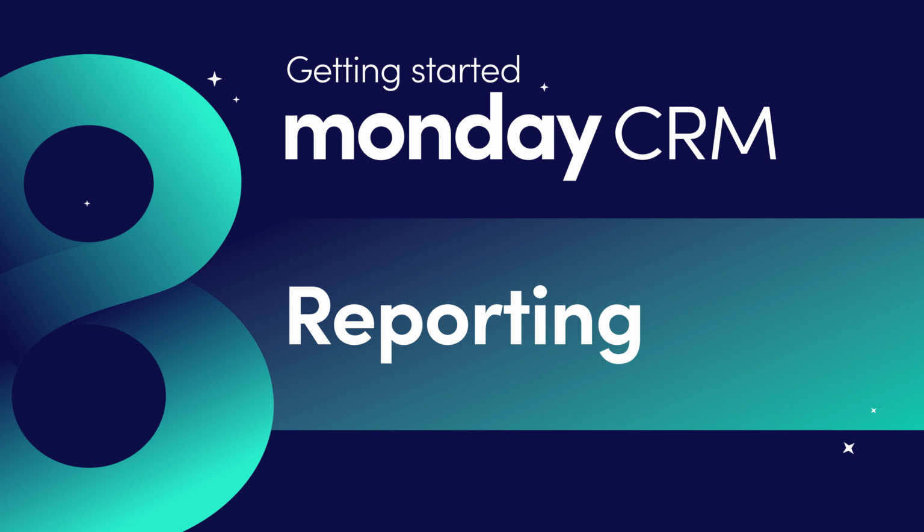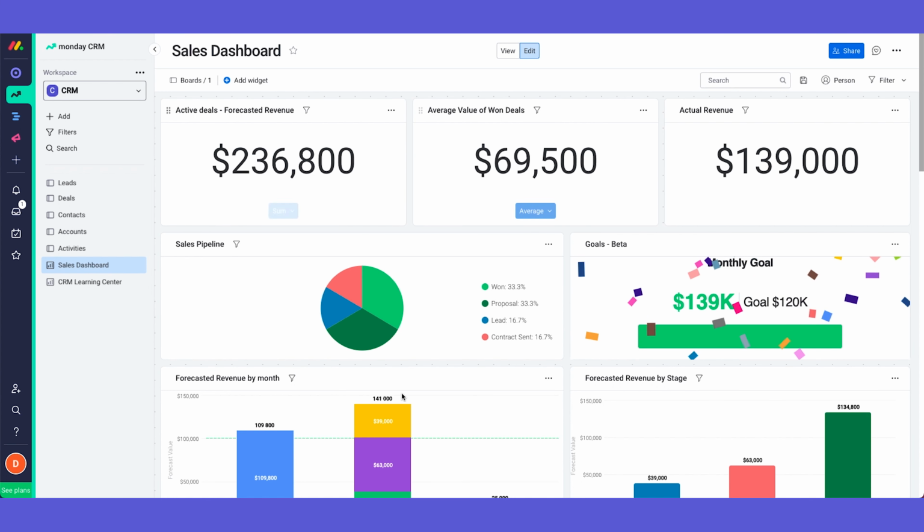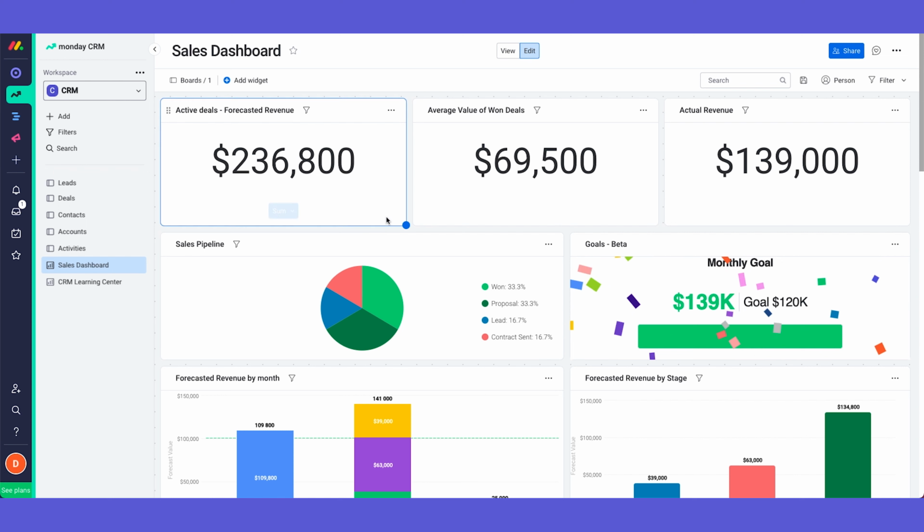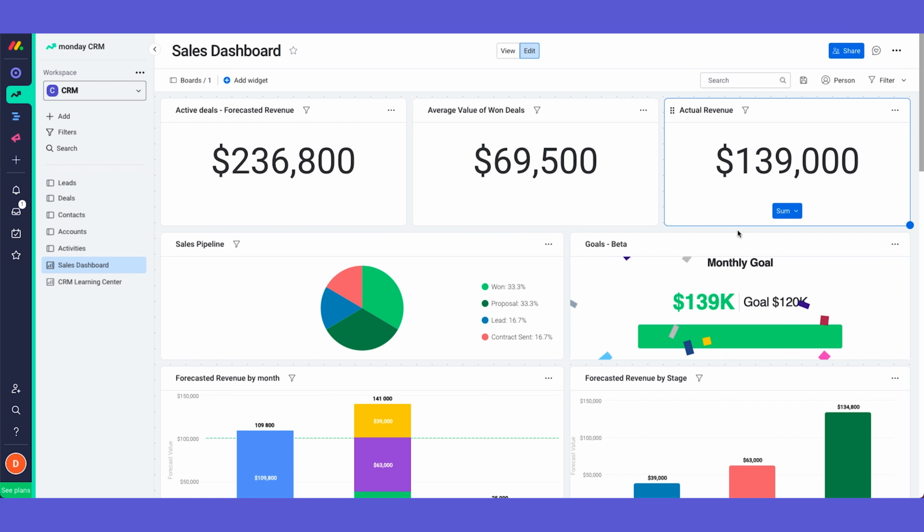So finally we came into the chapter where we can find out how to create reportings, how to see our insights about our CRM, about our sales, about our reps. So let's open up Monday and check out this example. First of all, what we see here is the sales dashboard that you have inside your product. Now, a dashboard is made out of widgets, so every square here that you see is a widget.